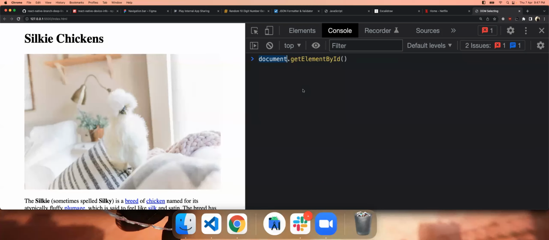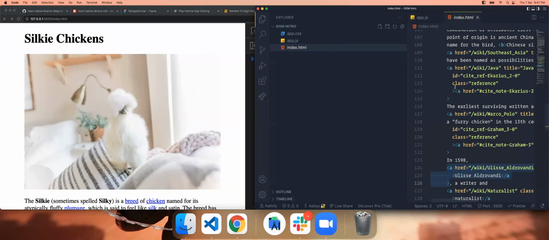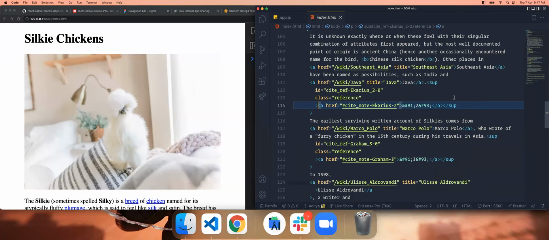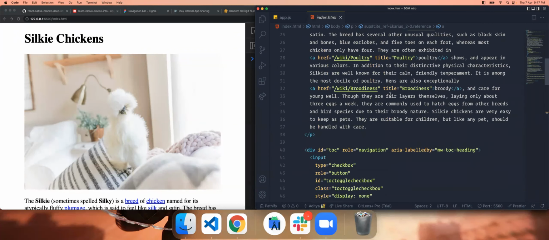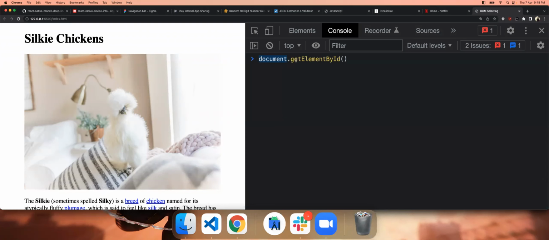For example, let's select an ID here. We have an ID called TOC. Let's say I want to get the element by ID of TOC.